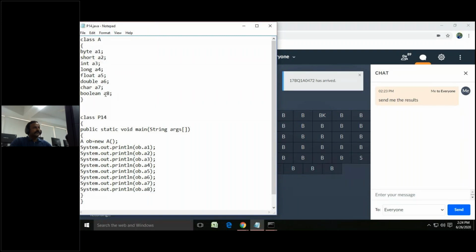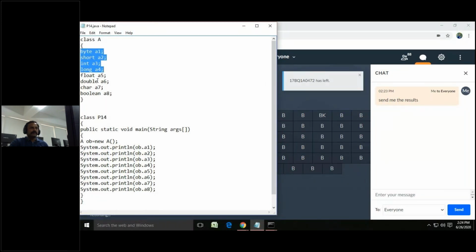Each data member belongs to a basic data type. A1 belongs to byte type, A2 belongs to short type, A3 belongs to int type, A4 belongs to long type. These four are integer flavors.